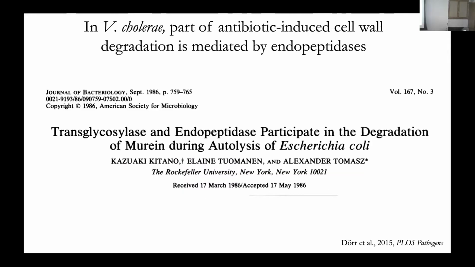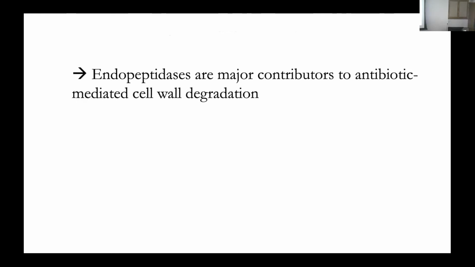And we basically already knew this since the 1980s, that endopeptidases and also lytic transglycosylases are important for cell wall degradation in the presence of beta-lactam antibiotics. It's just nice to see that in a time lapse sometimes. So why am I telling you all of this? I want you to know that endopeptidases are major contributors to antibiotic-mediated cell wall degradation, and that's mainly why we study them, because we want to figure out how they're regulated.